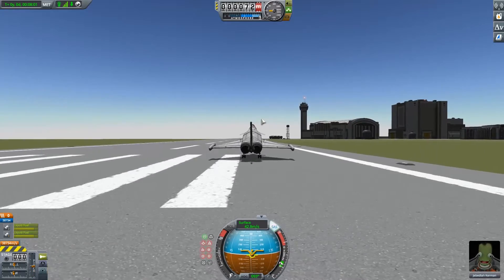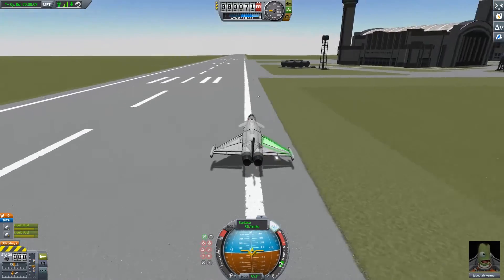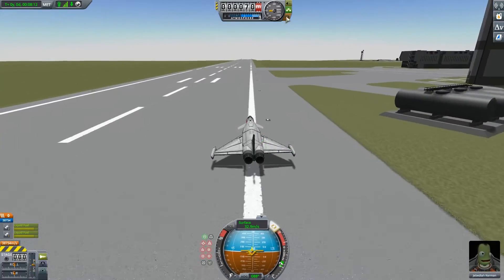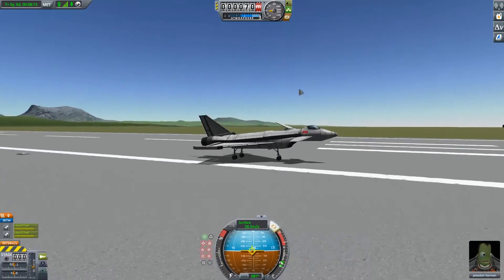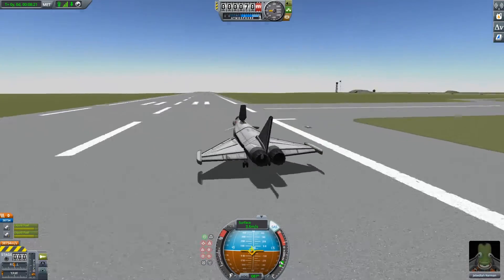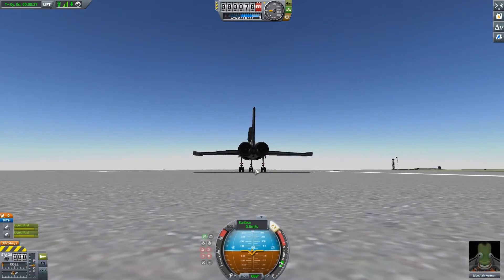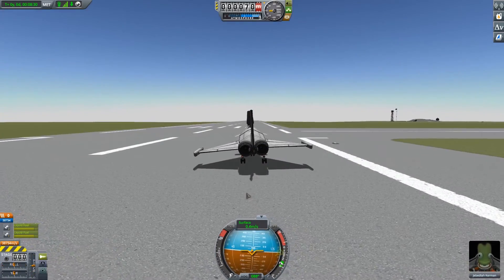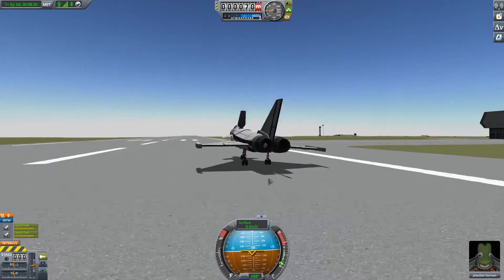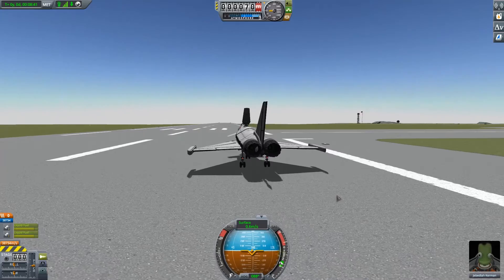The wheels — whoa, what's happening here? I just tried to put a little bit of rudder in there and it started bouncing like crazy. Brakes on — let's stop that bounce. Lovely. She flies very well, I'm very happy with that. SAS — turn that off. Reaction wheels are disabled. Landing gear in this game is just weird. There's the dancing Eurofighter for you ladies and gentlemen. Do not understand what's going on there.